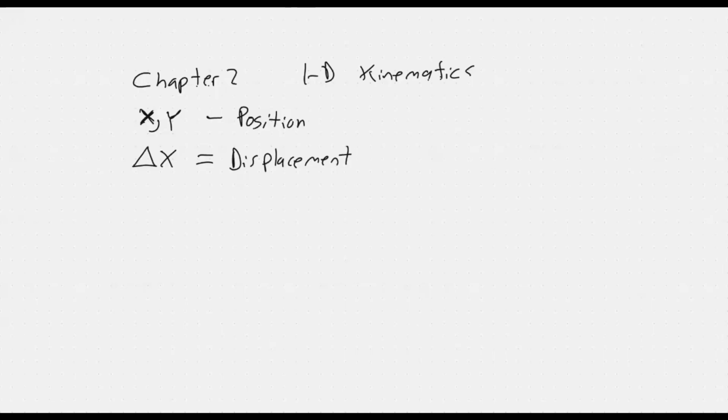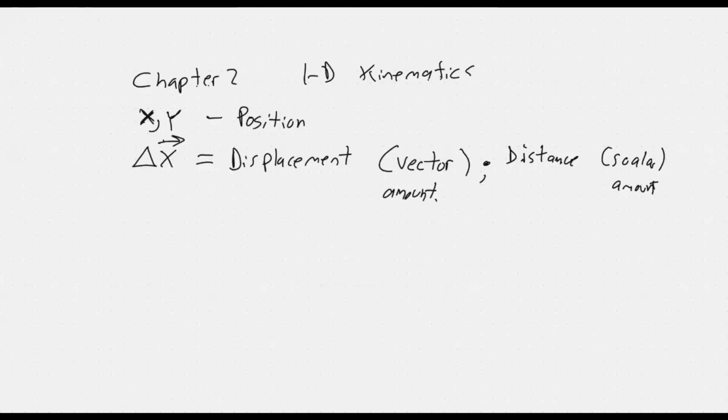For a lot of these vector quantities, which means they care about a size, an amount, and a direction, you can also have a scalar quantity. That would be distance. Scalar quantities only have an amount, while vector quantities have an amount or a magnitude and a direction. That direction part's going to come into play again in chapter 3 and a little bit in this chapter. In one dimension, you can go plus or minus, meaning forward or backward.